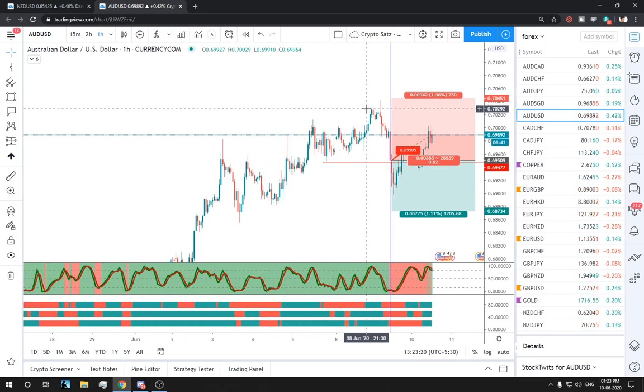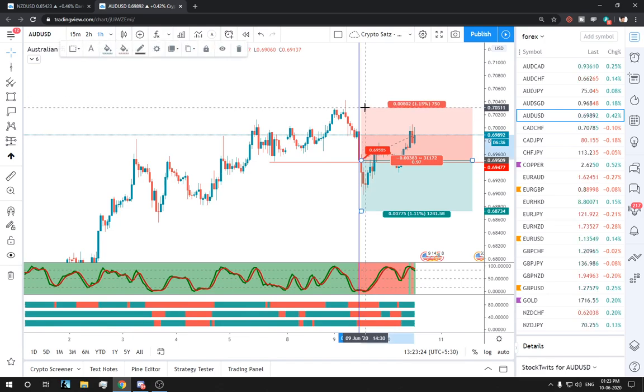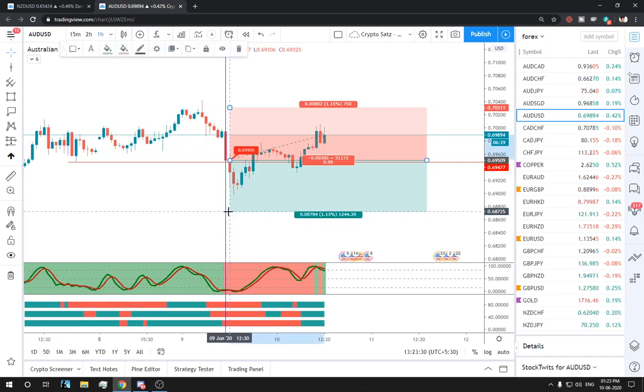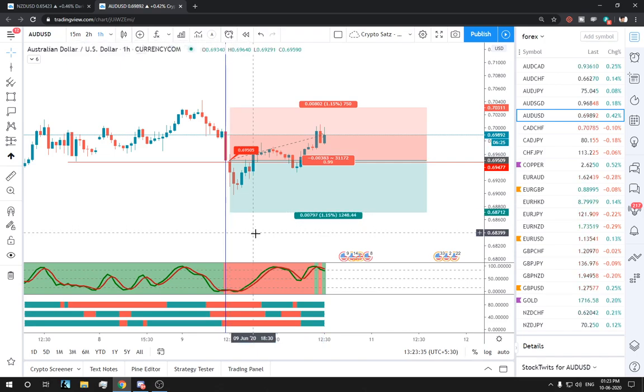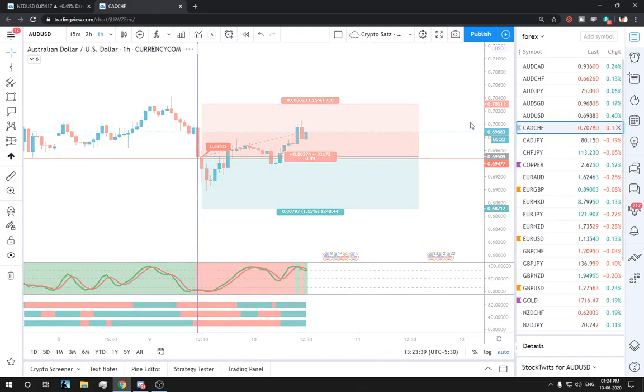So this was a pretty good resistance. We'll ignore that wick and we'll lower our stop loss. So 1.15%, and this trade is still on. So let's wait for this to complete. So let's move on to the next one.